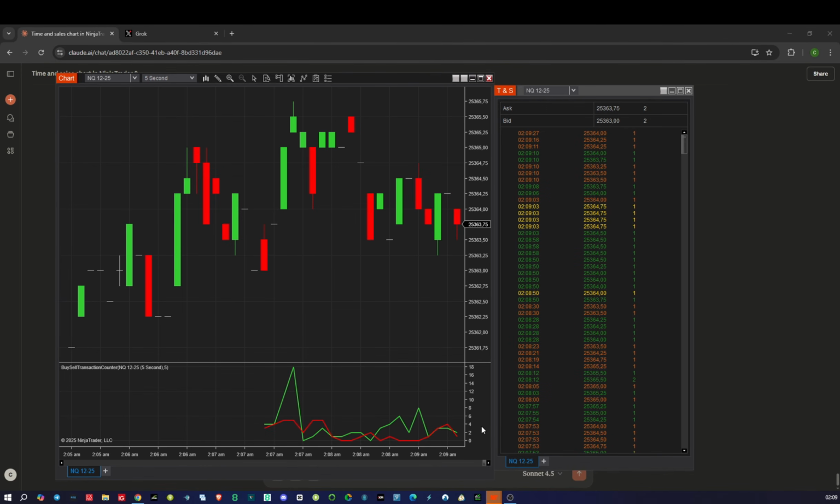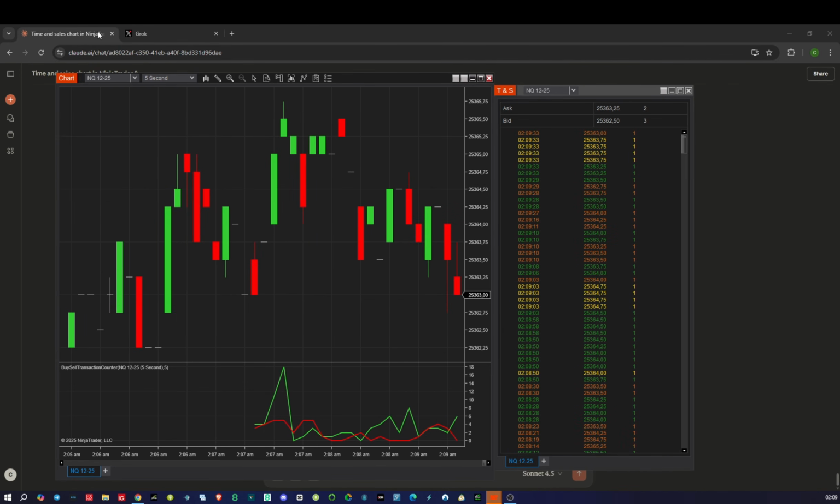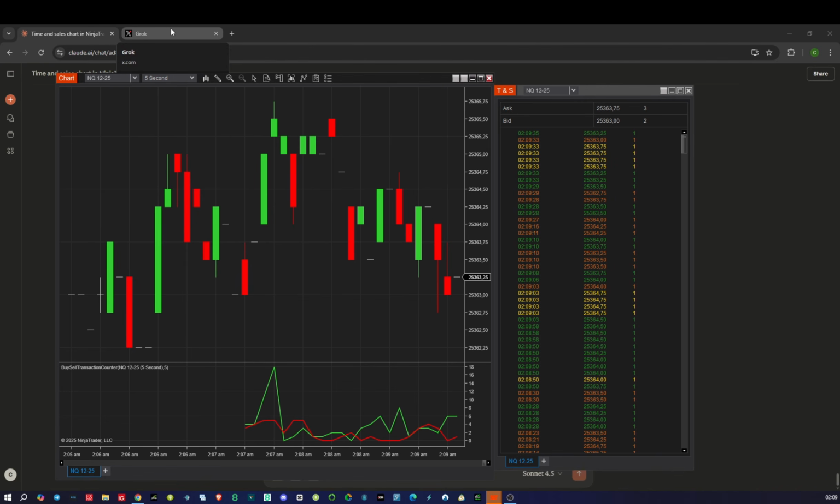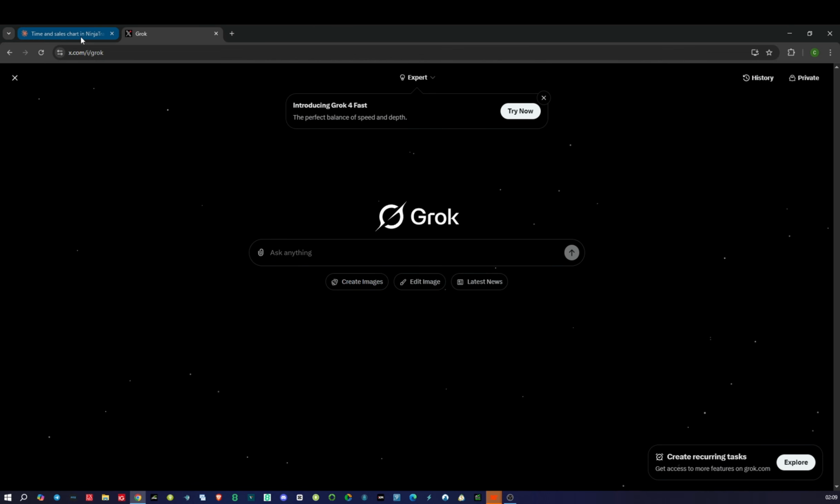This is how you use AI tools to build indicators and strategies. If you don't come right with Claude AI, just go over to Grok and use that, for example. Paste the same screenshot or same code there and see whether Grok can assist.